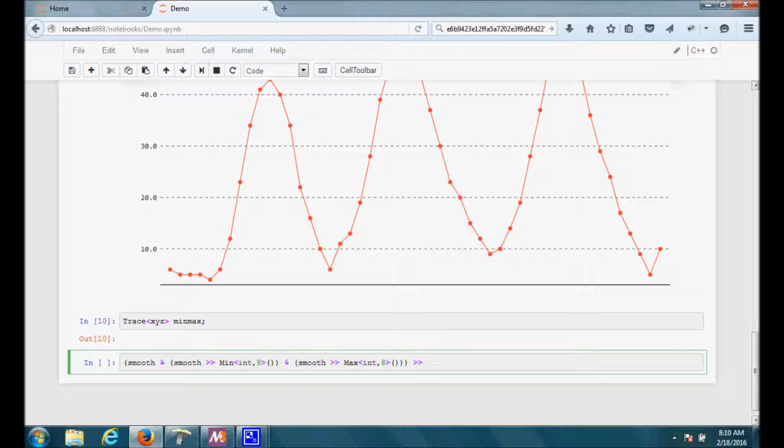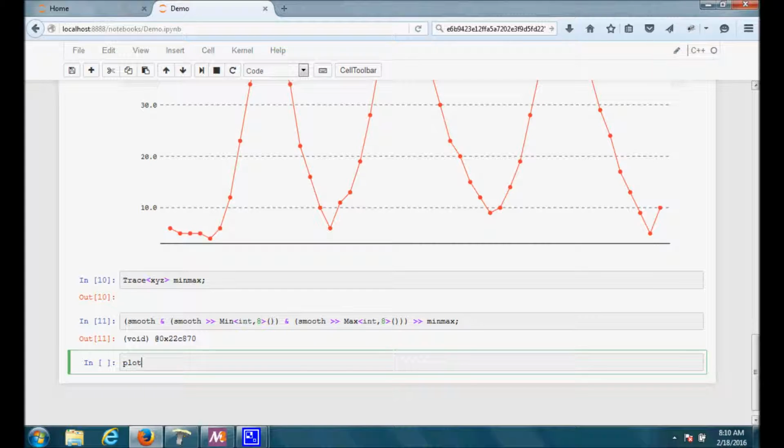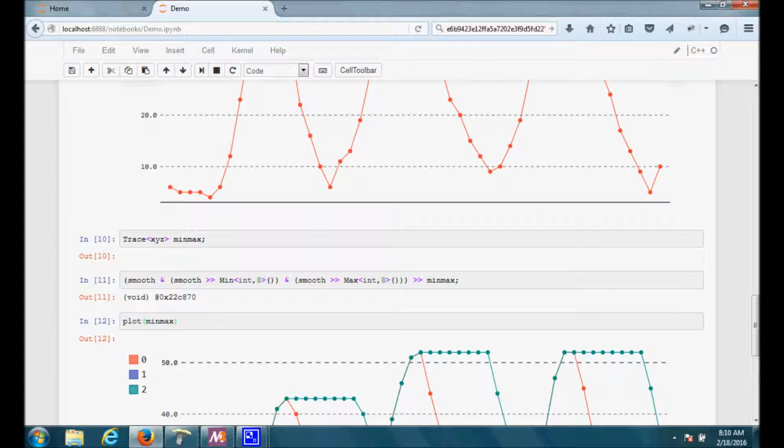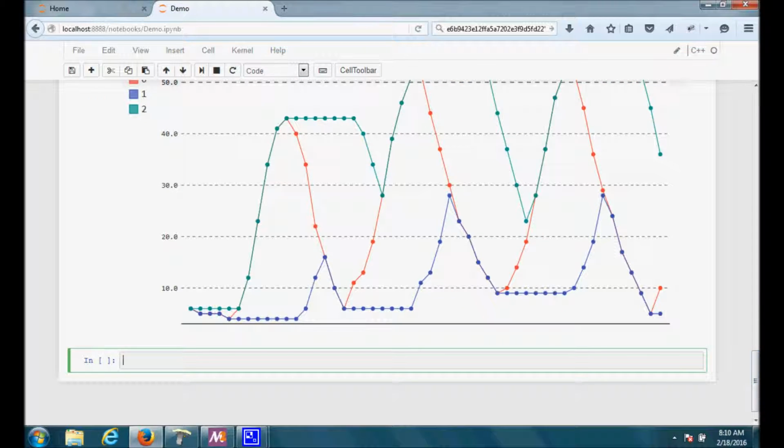So let's just pipe that result into my trace variable so we can look at it. So here you can see we now have three streams: the original stream in red, the max in aqua, and the min in blue.